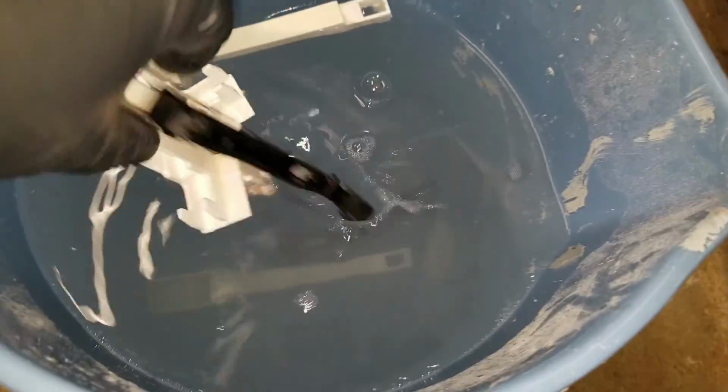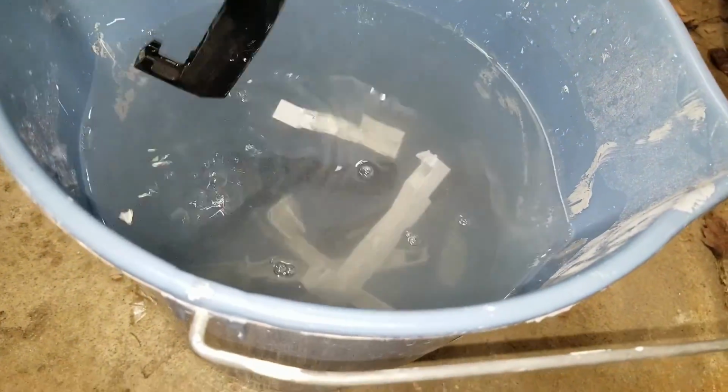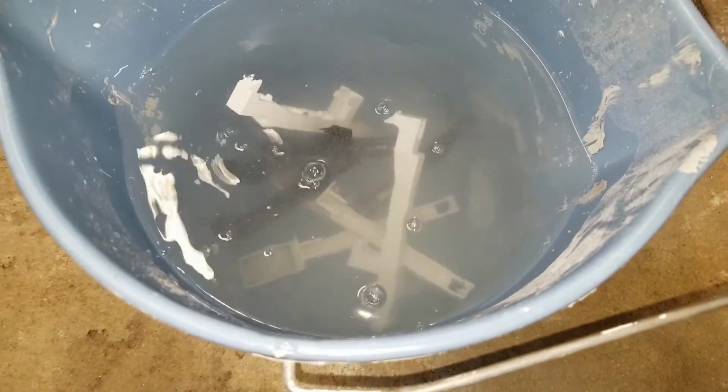If I had this to do again, I probably would have used more than 5 liters of water. It's 50 grams of chemical to every liter of water. I probably would have used 7 or 8 liters. It would have worked better. 5 liters was very minimum.